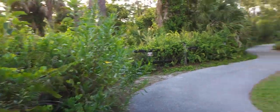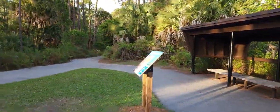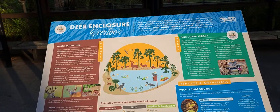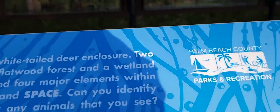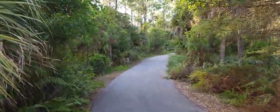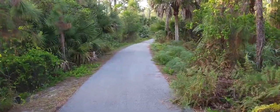Don't screw around — you will get in trouble. Animals are not allowed over here, though some people do bring their dogs. It's a pretty cool place to check out ducks, birds, and all kinds of good stuff at the deer enclosure overlook. There are also a bunch of trails that go around here — about three to five miles worth of paved trails. Anyway, hope that helps — have a great day!